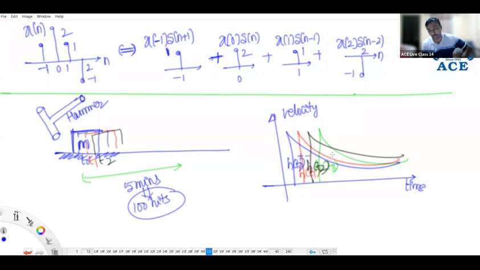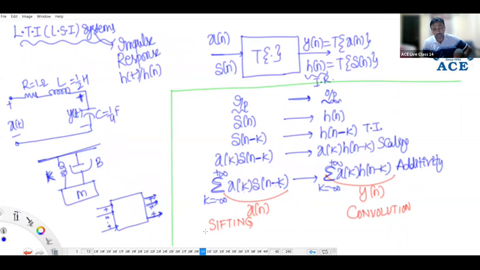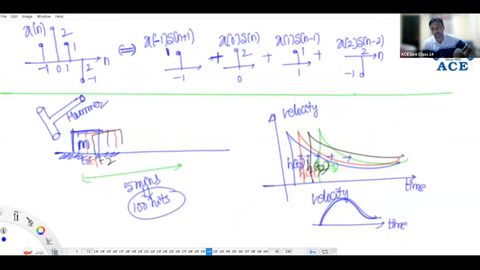The superposition of all these impulse responses may form a new graph like this. This is the complete graph. So this complete graph is mathematically obtained by using a tool that is called the convolution tool. Actually, we are finding the output due to every impulse you hit. Superposition means addition. The addition of all these impulse responses forms a new curve like this. That is the complete output graph that we are checking mathematically by using the convolution tool.